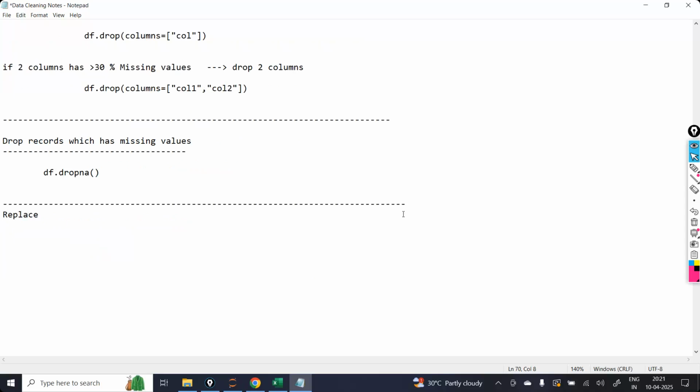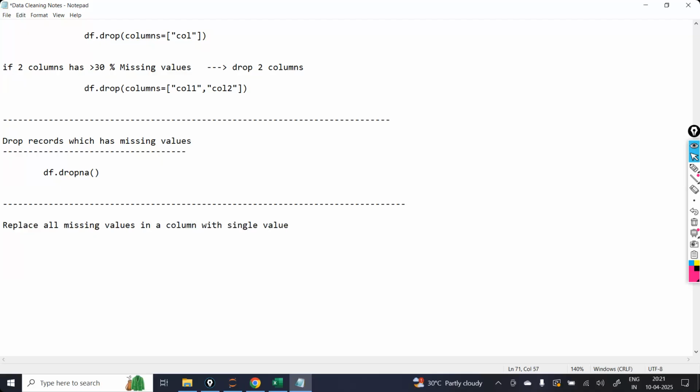Next, we are going to replace. Now, how to replace all missing values in a column with a single value?